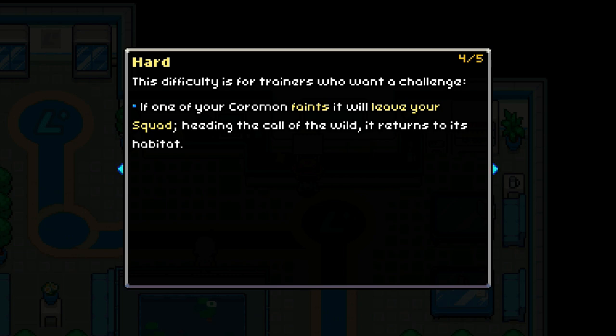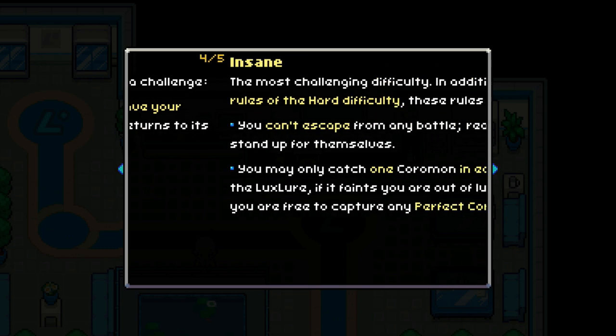Hard mode. This difficulty is for trainers who want a challenge. If one of your Coromon faints, it will leave your squad, heeding the call of the wild, and return to its habitat. Think of Nuzlocke in Pokemon. Or at least one of the rules of Nuzlocke, I should say.